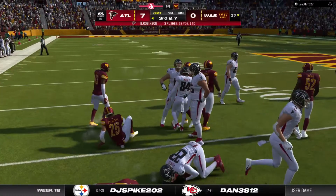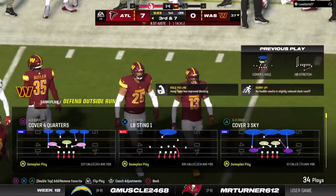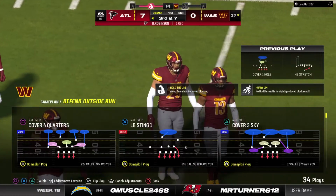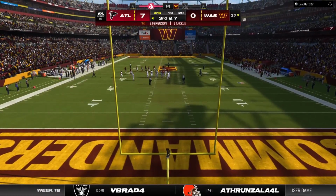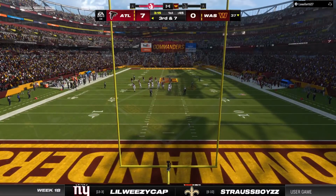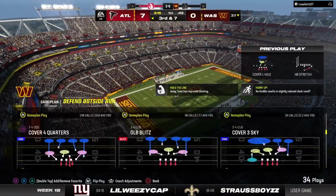And confidence, that's the word I would use from our meetings with them. They said we're playing our best football right now. It is showing. Call it about a gain of 3, and they'll be looking at a 3rd and 7 coming up. Just not a whole lot of room to operate there on that carry. No, not at all. They did a really nice job staying in their proper places and not allowing any lanes to open up.